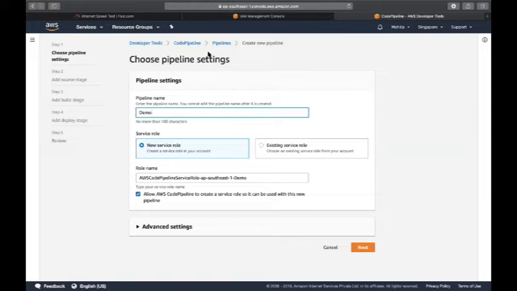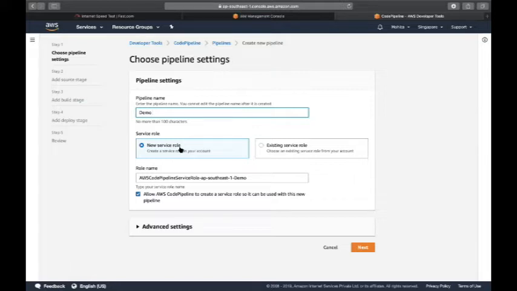For example, let's say that you want to give permission to an S3 bucket. So in your service role, the permission for the S3 bucket should be assigned. Else, you will not be able to communicate with the S3 bucket, and your whole build and all those services will be failing.